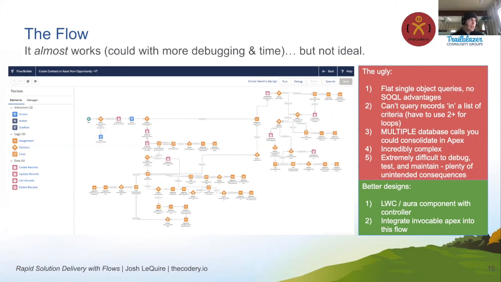And the beauty of this too is we can also integrate invocable Apex. So instead of making all these calls to the database to find these entitlement templates for these products, to figure out what to construct, we can just call one method in a class, have all that returned back to us in the flow, and arguably cut out a lot of these orange boxes you see here at the bottom. We can make this as simple as 5 steps by making a single call that returns everything back that we need.